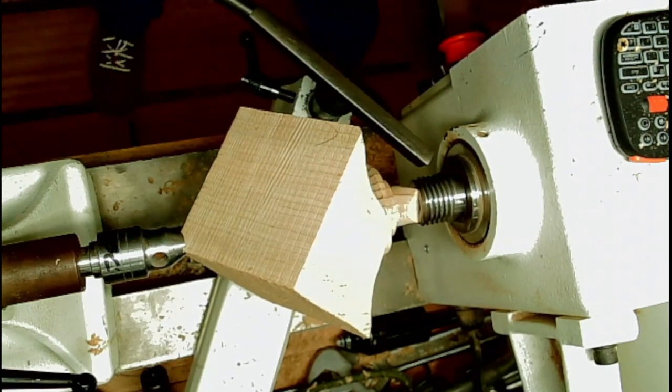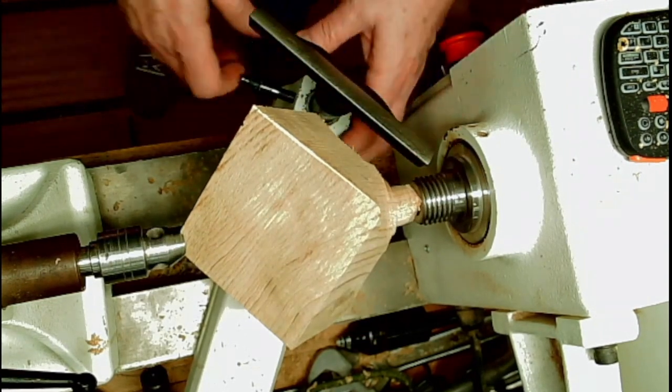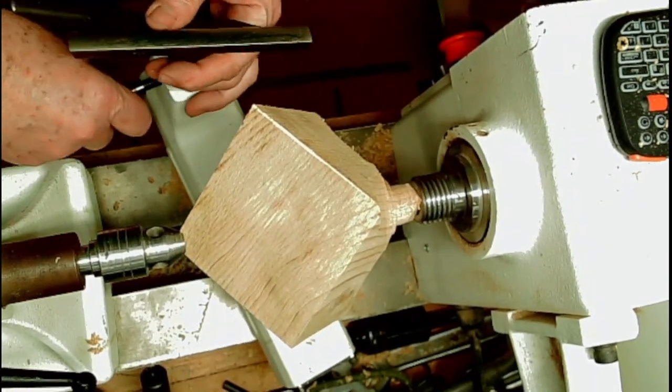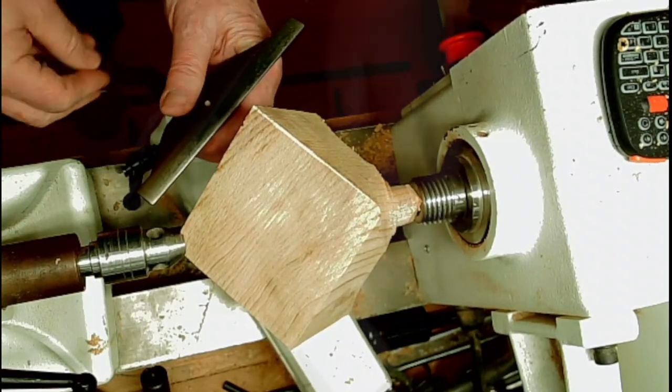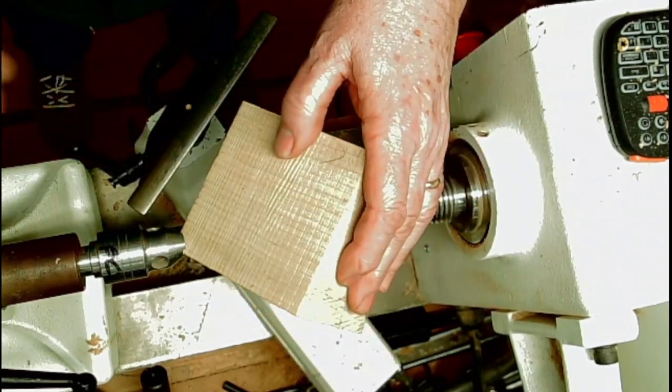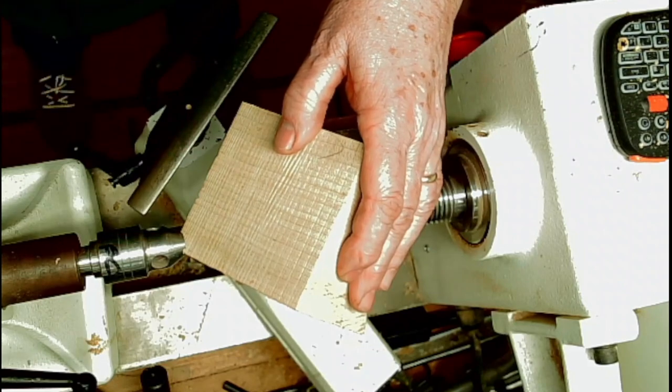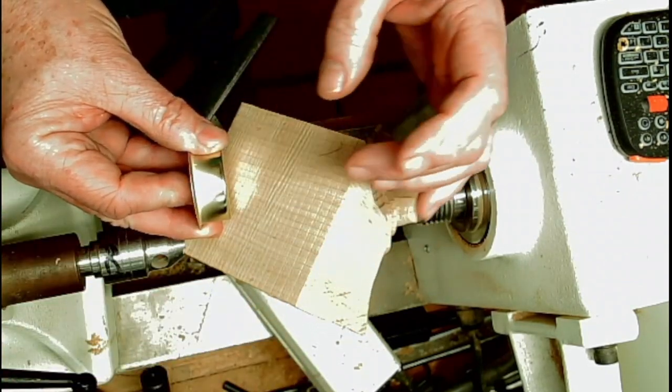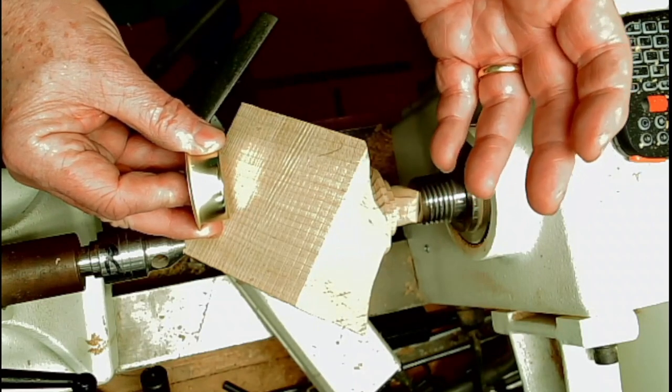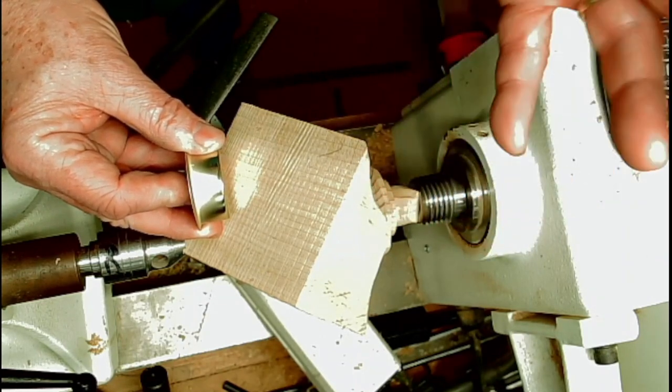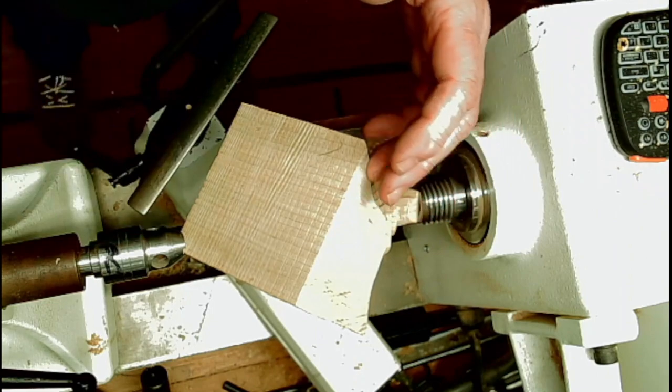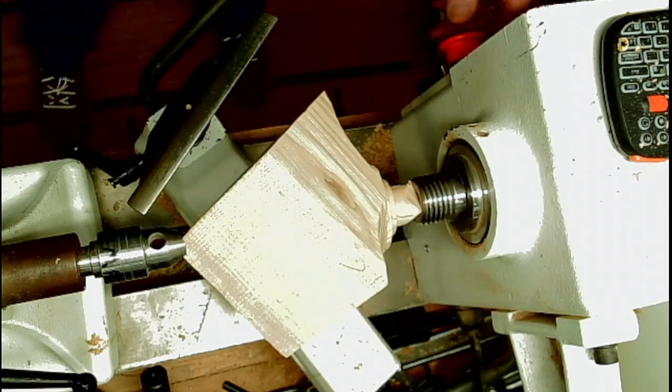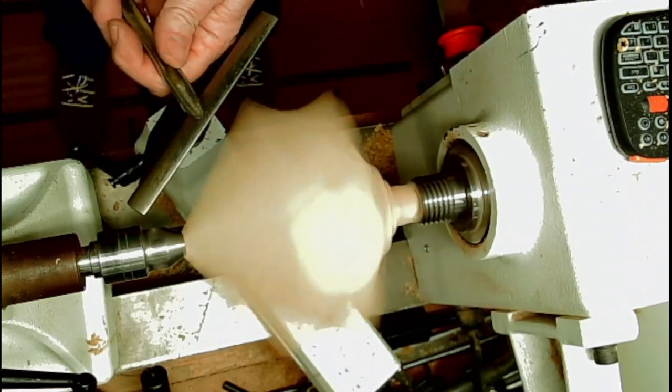The wood is so soft it will crush the fibers, but the points at each side are going to be removed anyway so it doesn't really matter. At least I've got a chucking method, so if it goes horribly wrong I can re-chuck it. One side is going to be done in expansion mode where the candle hole goes in.